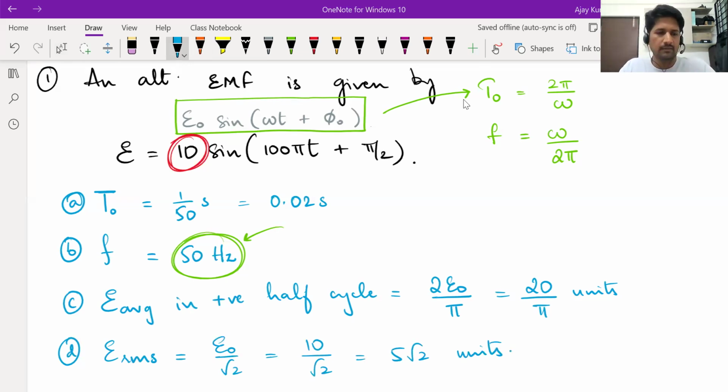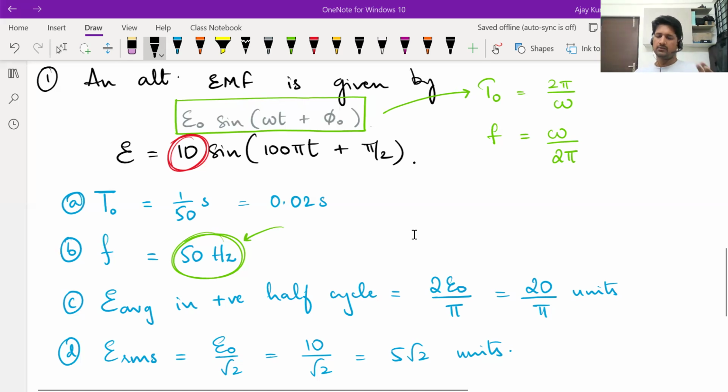Pradyun, did you understand? Okay. Rishi, your answers are correct only. Okay. Sir, 1 second. I have a doubt. So the first answer I gave it as what? Oh, 1 by 50 pi. No, how is it pi? Pi gets cancelled. 2 pi by omega, no? 2 pi by 100 pi. Pi gets cancelled. Yeah, okay, sir.